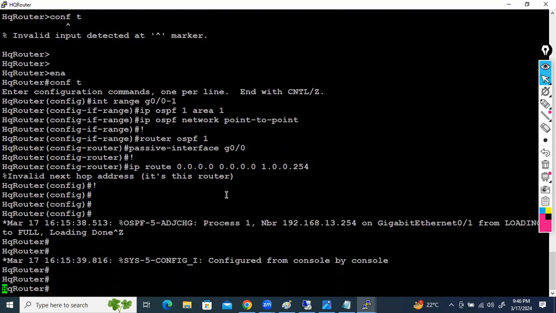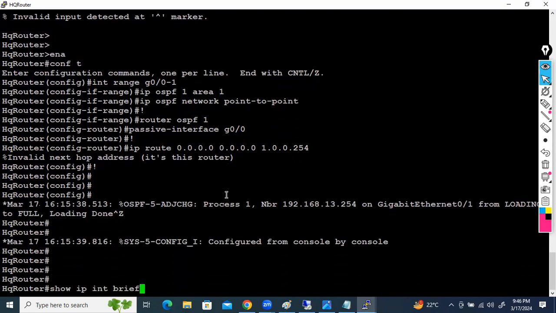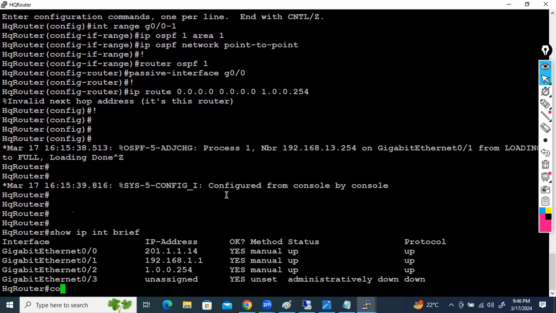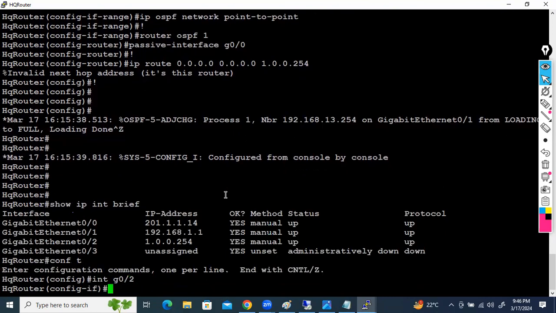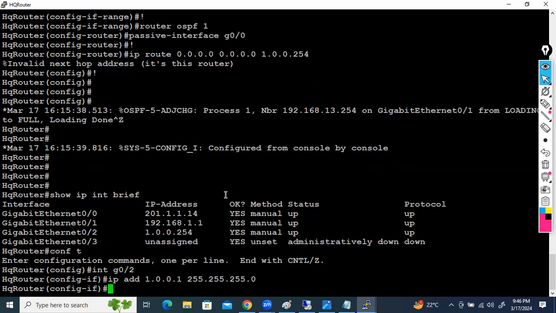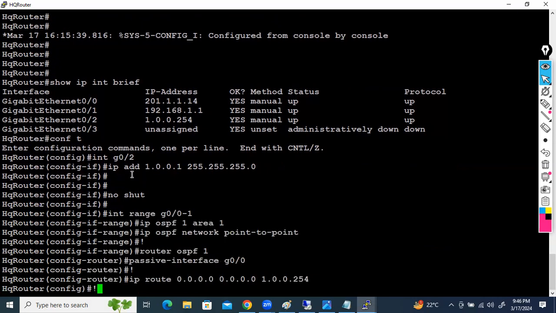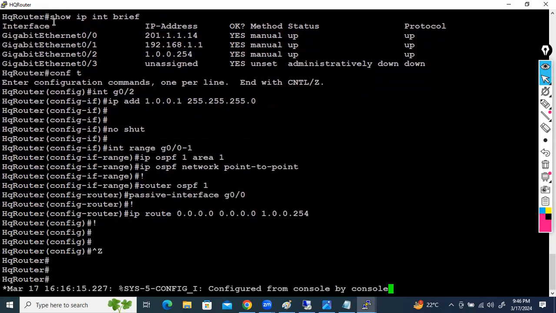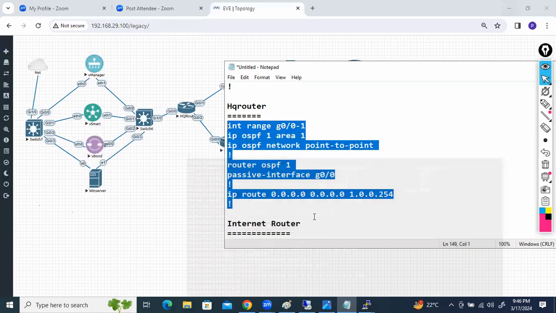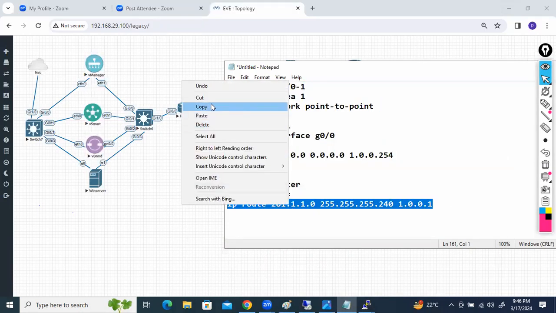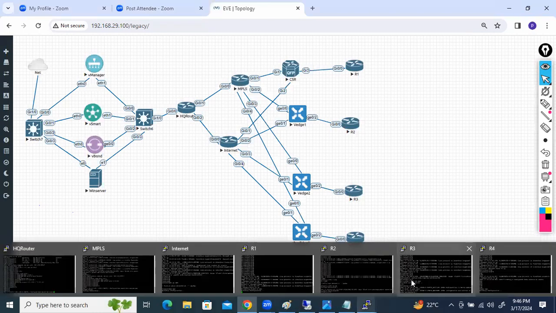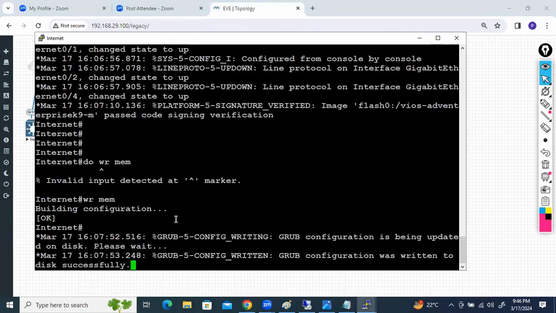It's this router. I configured the IP address here wrong. Sorry, guys. 1.0.0.1 255.255.255.0. I need to configure it on the internet router.